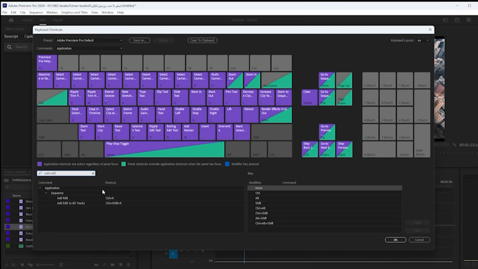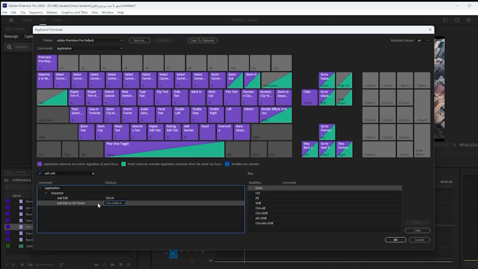I will search here and the shortcut key shows me Ctrl and Shift, which I can modify if I want to. A dot or any other section to add. For instance, I press 0. I will add number 0 and save it this way. Once I do this, I can perform this action using the number 0 shortcut key, and it will be fine.